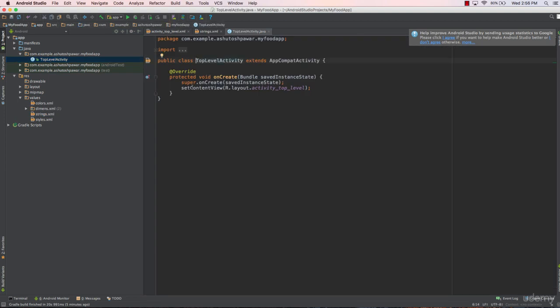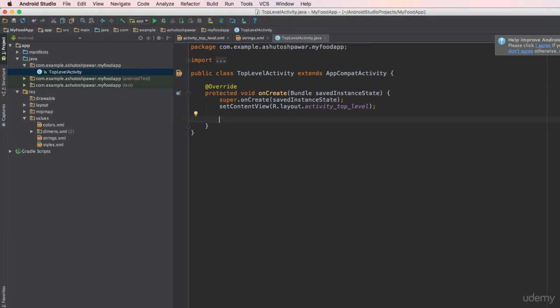which is the top level activity.java, and in here the first thing we are going to use is the adapter view. What this adapter view does is it helps us to add an on item click listener to a list view. The on item click listener is an item click listener which can be added to some items, and what the adapter view essentially does is it helps us adapt that particular on item click listener to a list view. You cannot directly add the click listener to the list view, so we are going to use an adapter over here.